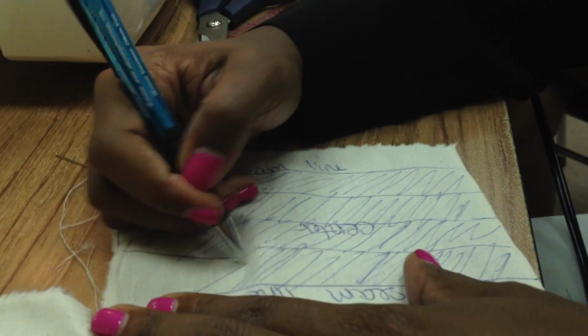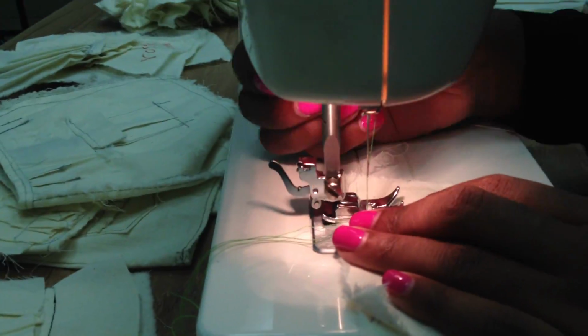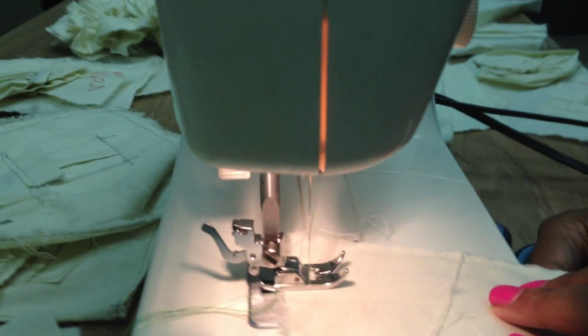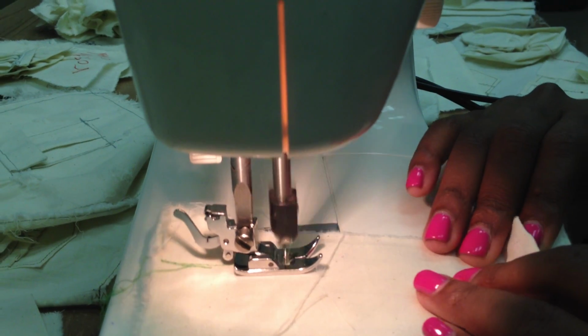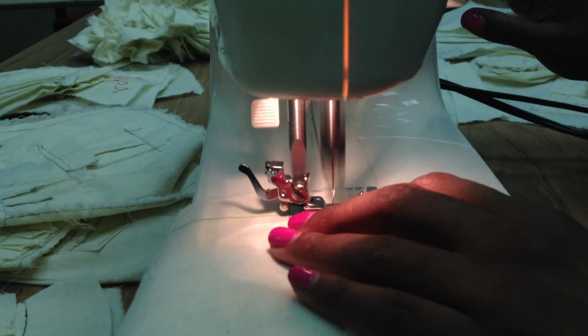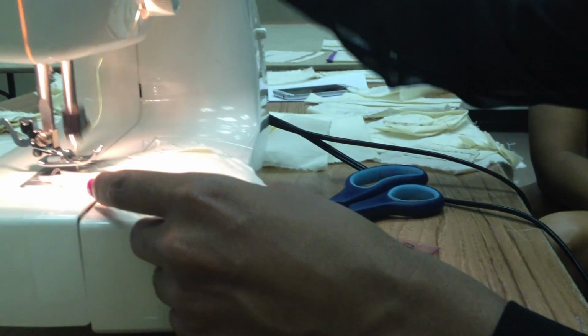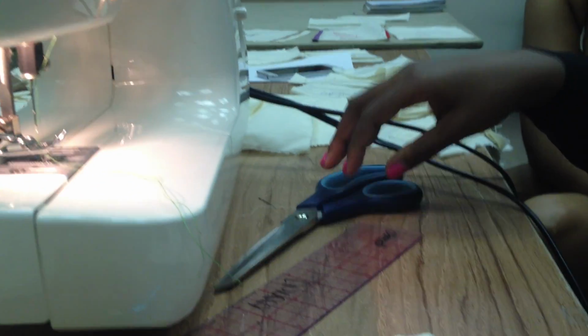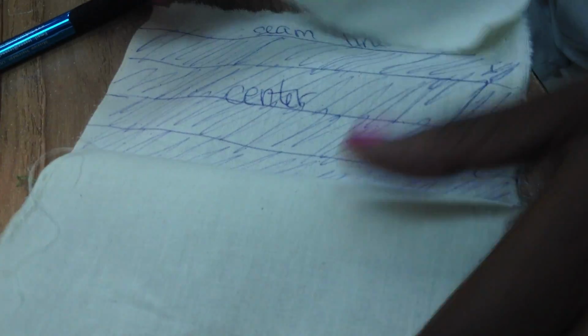Just an example. So this is also how you create your own print. Why not? So now I will come and stitch out my seam line, which is 3/4 of an inch, which is the last line on the seam guide. And I can actually see it, which is good. And then you would also, so yes, you have to sew from that side, and the same for this as well, because it's supposed to look like a book.